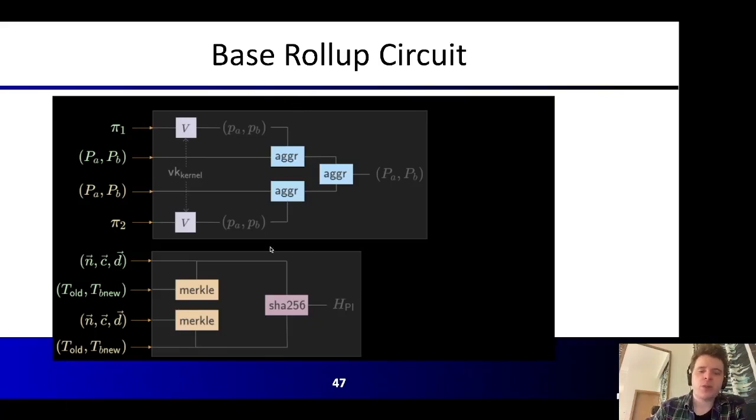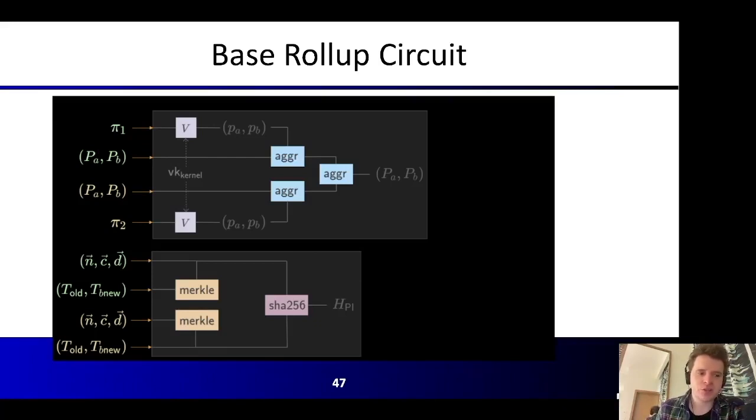Now, one could architect this in a way where you have one roll-up circuit that verifies a very large number of kernel circuit proofs, but this has some issues because it means that the computational resources of that prover need to be very large, because recursing thousands of times is expensive, and we want to avoid infrastructure centralization. Your distributed ledger is going to be more decentralized and permissionless if the number of people who can actually participate as roll-up providers, as provers, is very large, which means you want to minimize the amount of hardware required.